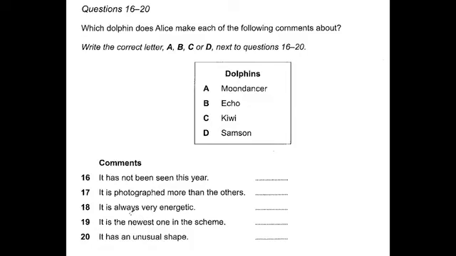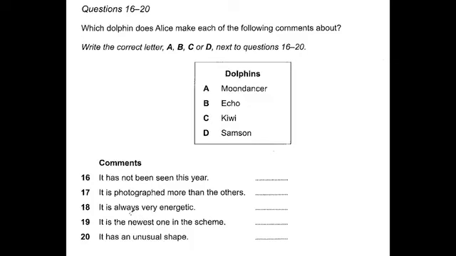I'm sure our listeners will want to find out what they can do to help. You mentioned the Adopt a Dolphin scheme. Can you tell us about that? Of course. People can choose one of our dolphins to sponsor. They receive a picture of it and news updates. I'd like to tell you about 4 which are currently being adopted by our members: Moondancer, Echo, Kiwi and Samson.